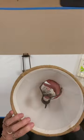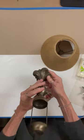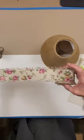Y'all, I'm obsessed with the way this came out. It is so stinking cute and so simple. So the lampshade, my husband picked up a ton of them for like 25 cents a piece at a yard sale. I ended up getting rid of half of them. He got me so many.